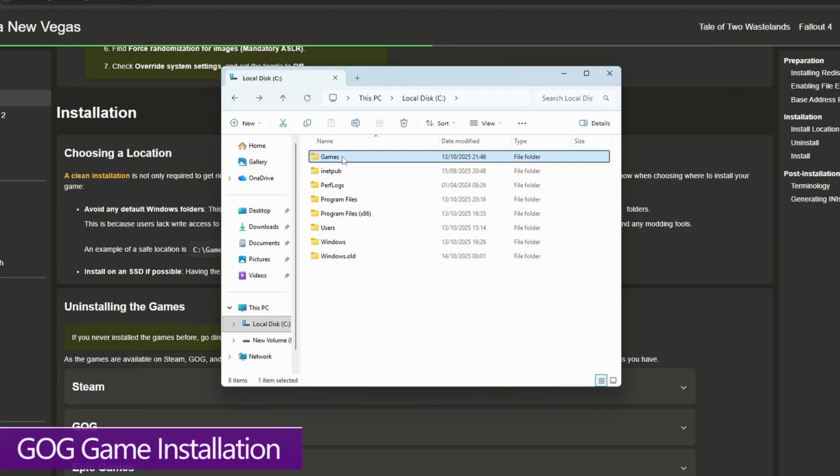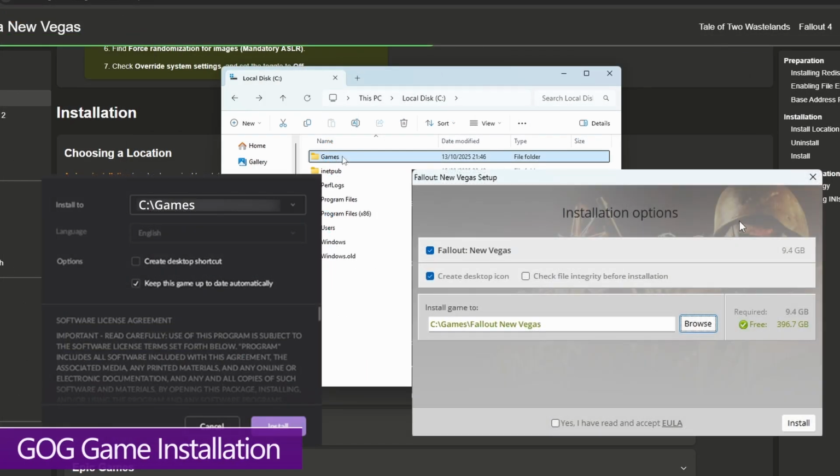When installing the GOG versions, whether that be for the storefront or the offline installer, it is really easy to select this custom folder as the install location. Then you just go through the process as normal, making sure to say yes to all the redist stuff.